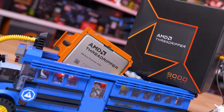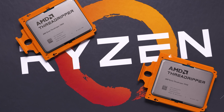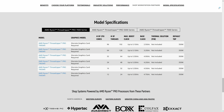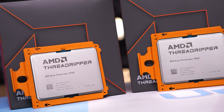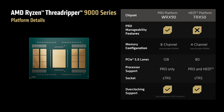I'll quickly show you the specifications and talk about the models we will be testing. AMD released the Threadripper 7000 series back in November 2023, and with it, they introduced the new 4844-pin STR5 socket, which unfortunately was in no way backwards compatible with the 4094-pin SWRX8 socket used by the previous Threadripper 5000 series. Along with the 7000 series, AMD also released two new chipsets: the WRX90 chipset exclusively supports the Pro CPUs, while the TRX50 chipset supports both Pro and HEDT parts, though it will limit the functionality of the Pro models.